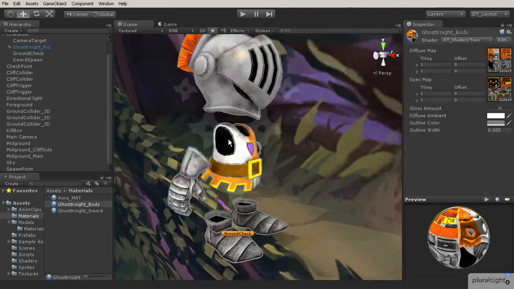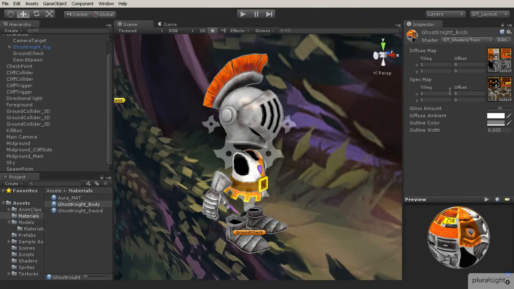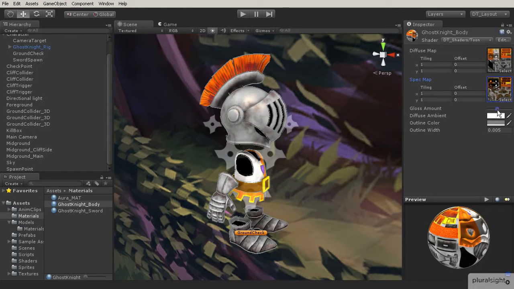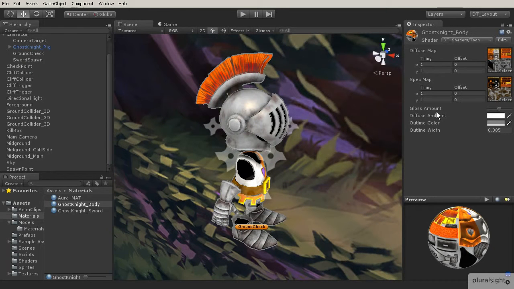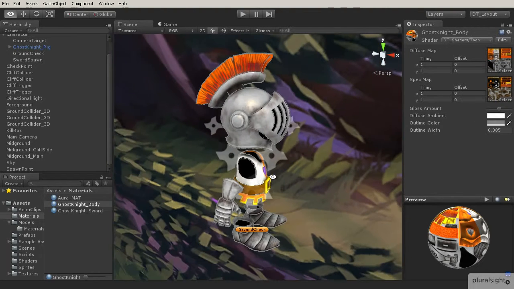Now, looking at the shader properties, we have things like the gloss amount, so we can adjust that if we need to. We can give it a higher gloss to where it's a little bit more shiny and spread out, or we can make it really focused and very, very glossy. I'm going to stick to around the 50% mark, giving it that shiny look, but not to a point where it's extremely polished. We have our diffuse ambient, which is washing out our shading, giving us that toon look.